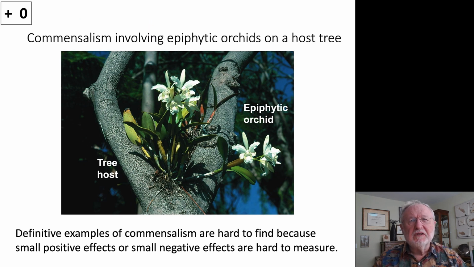One of the interactions that's difficult to evaluate and show is commensalism, where one species, in this case the orchid, benefits by having an environment in which it can anchor. That is the tree. And there's no indication that the tree suffers from that interaction. That is, unless the branch gets too full of orchids. But typically, examples of commensalism are suggestions of a positive interaction for one species, in this case the orchid in its newfound environment, high above the floor where it gets adequate sunlight, and no negative impact on the host tree.